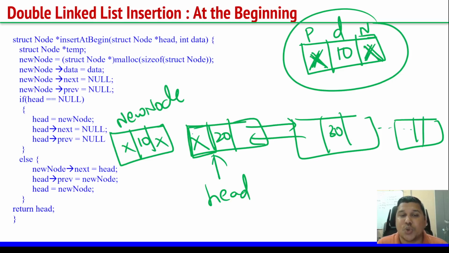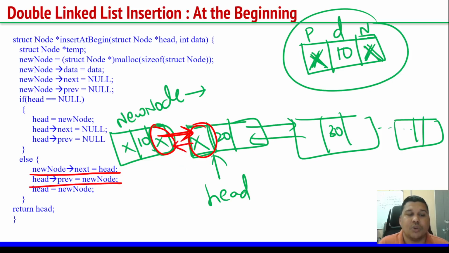So when I want to link these two, this new node's next pointer should point to the head, so that this chain is created. See, new node's next is pointing to head. Next, head's previous, this box, should point to new node like this in reverse. See, head's previous equals new node. So we got this chain created. Now this is not null anymore, and this is not null anymore. This is null, and that is okay, because for the new node's left we don't have any other node. So this is null.